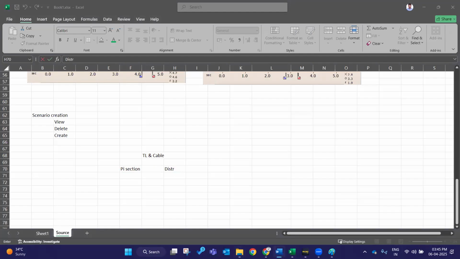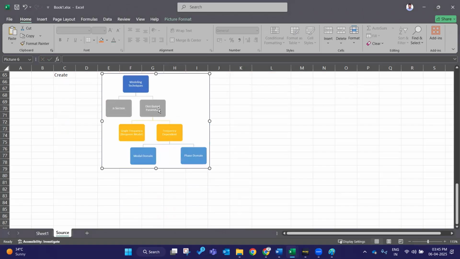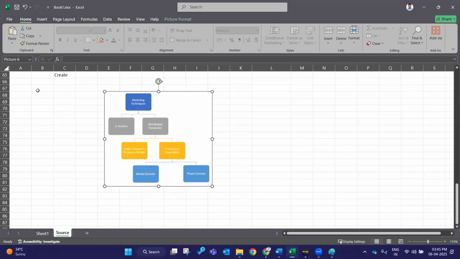Yes, here it is. So this comparison flowchart will be there. Let me show you. Right, so this is for modeling of transmission line and cable.